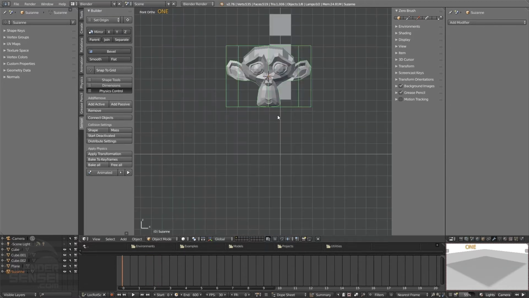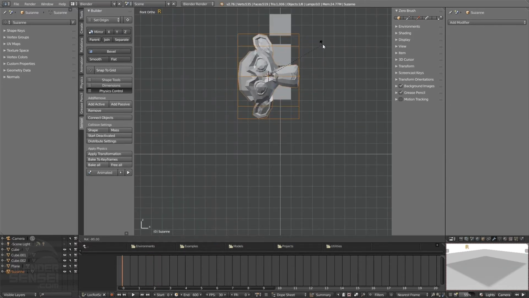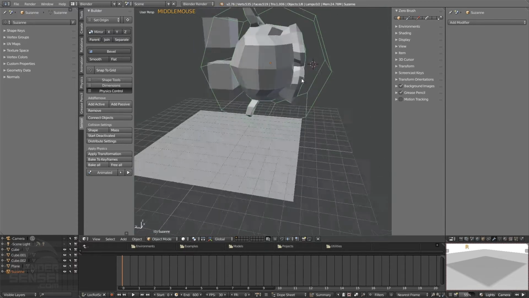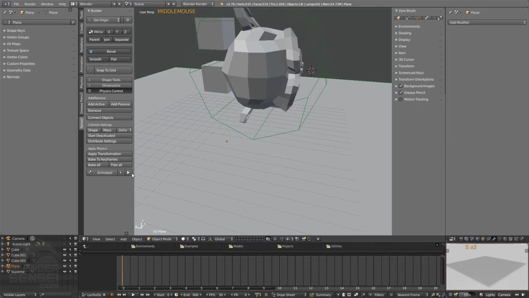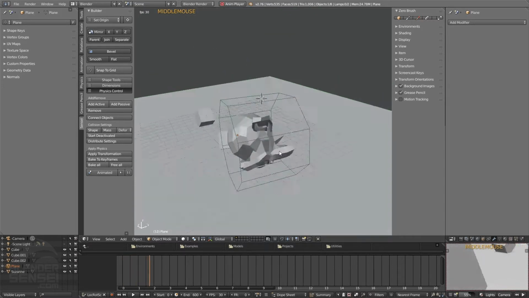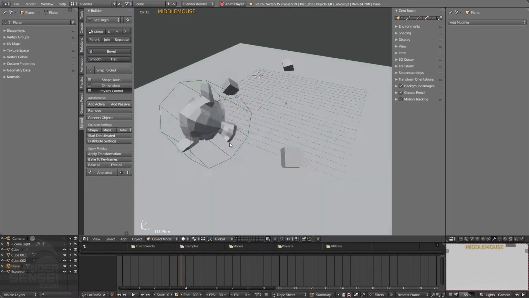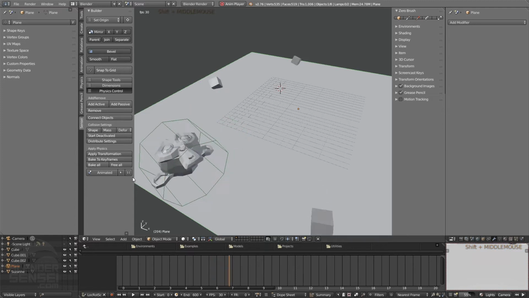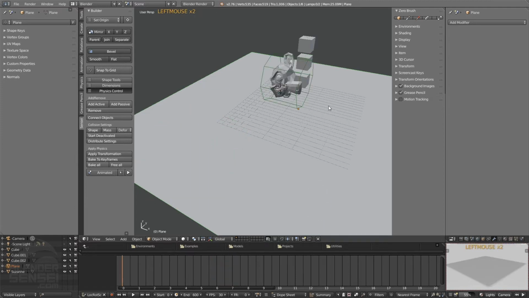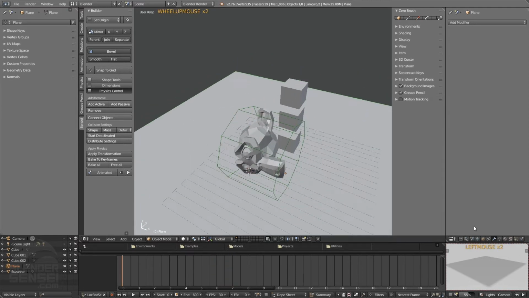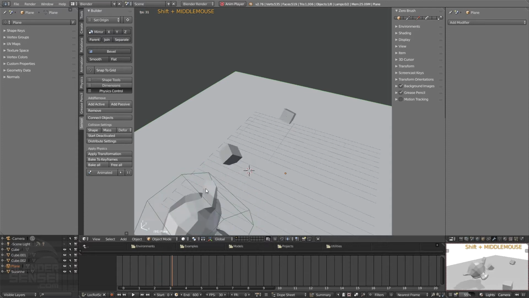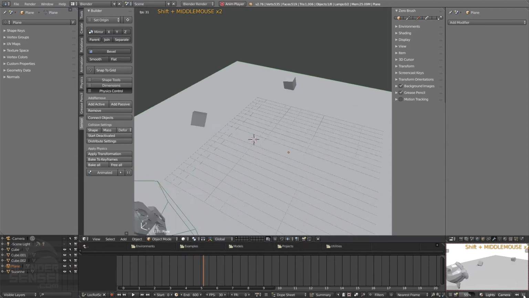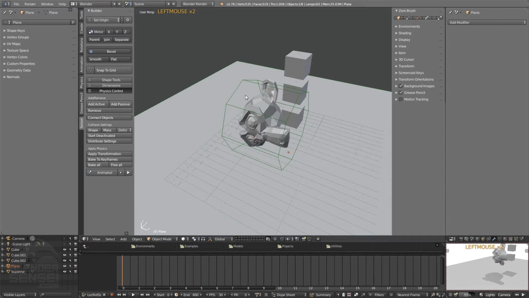However, if I were to press 1 to go into front view, R to rotate, Control to constrain to get this to constrain exactly, and maybe go ahead and scale this plane out here, press play, we'll see this is now moving like the cylinder collision shape, which is controlling it. And of course, we're only going to see these lines here in the 3D view. If we look down in our camera here, or when we go to render, we won't see those lines. They're just there to let us know what's going on. So press pause and go back there.